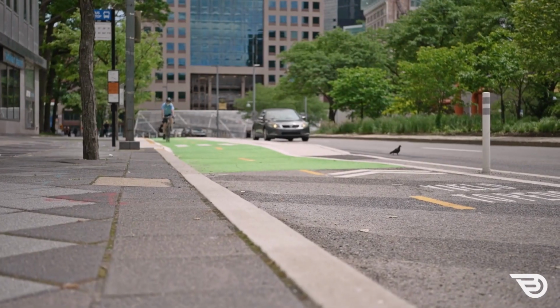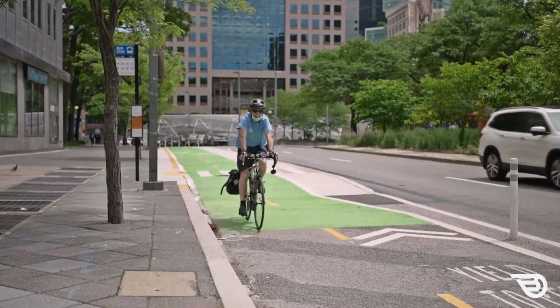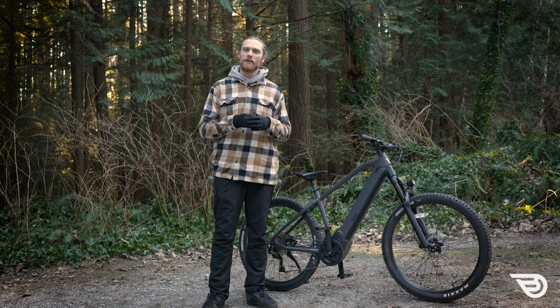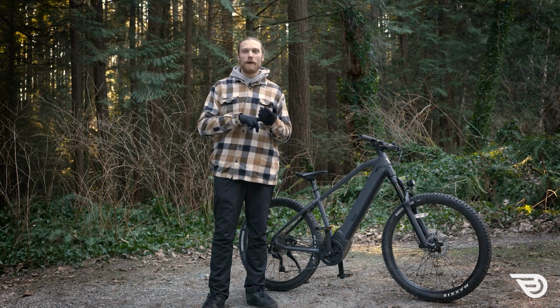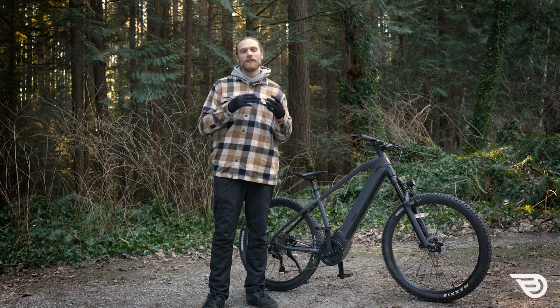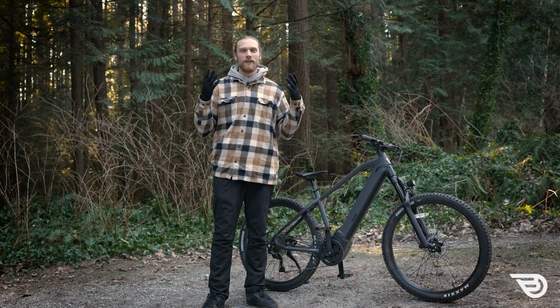That means that you can ride on most public roads or bike paths that are on the road. And this is what we call curb to curb. But you're not going to be able to ride it in bike paths that are shared or places like a public park or a sidewalk. So you're going to want to think about that and think about whether a Class 3 best fulfills your needs.